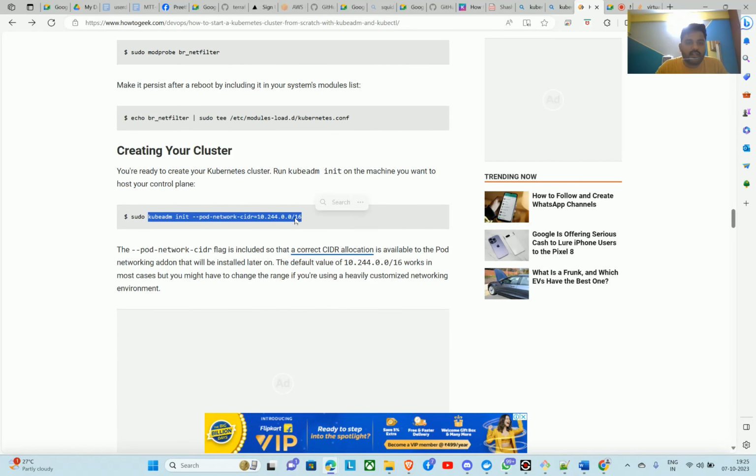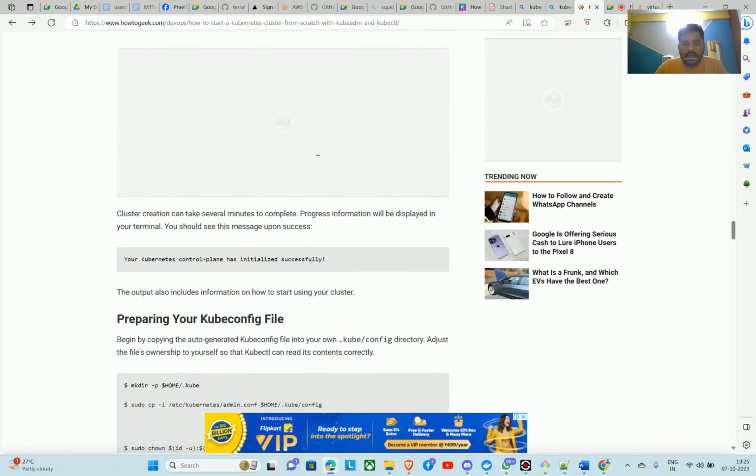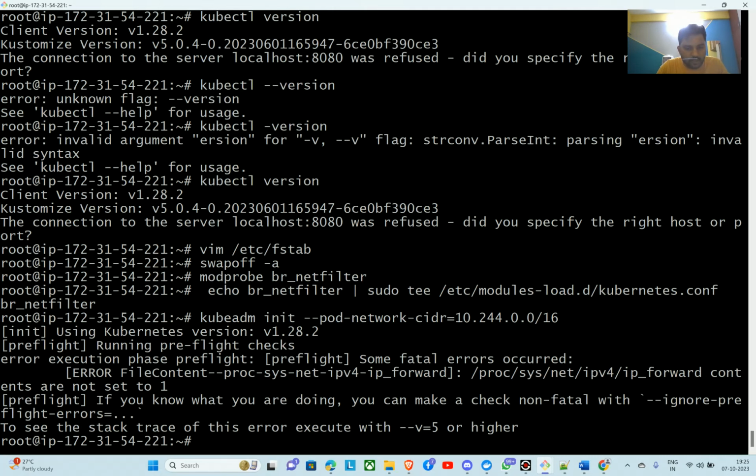So this is the main thing. All these steps were just preliminary. I will try to document this, and whatever we have done I will try to write a gist for this. Now it is up to you. If you want, you can choose your pod network as some other option also, but for simplicity let us follow the documents.